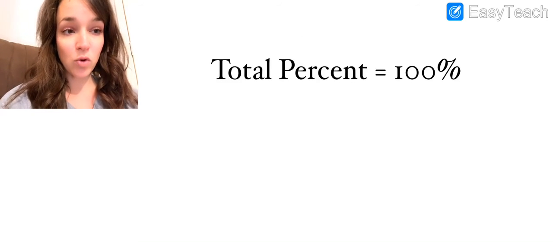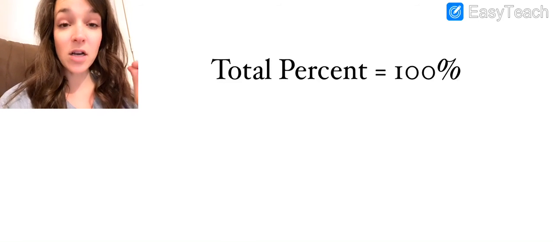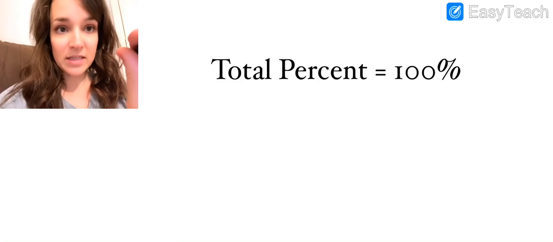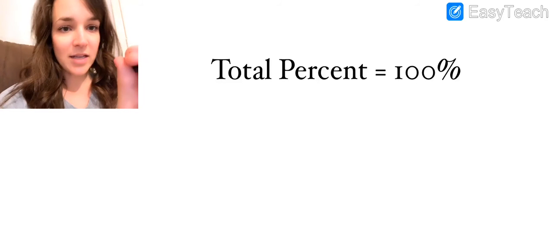So let me pull up this little concept real quick that we can work with. So here we go. Total percent is equal to 100%, okay? So anytime you have a percent column in a proportion table, which we're going to see, your total can always be listed as 100. Let's look at a couple of examples so that you can see what a percent proportion problem actually looks like. So let's move over into that.